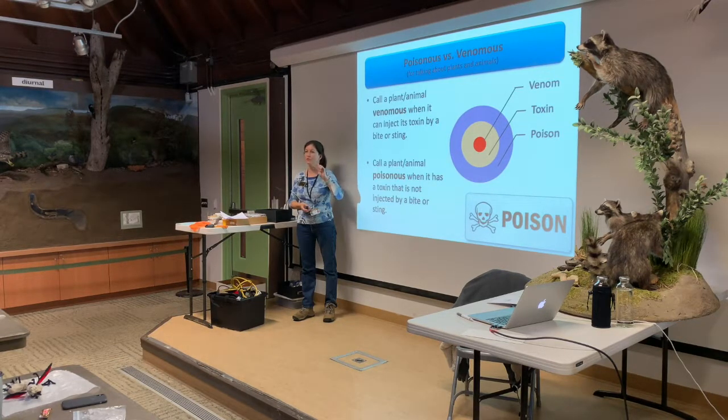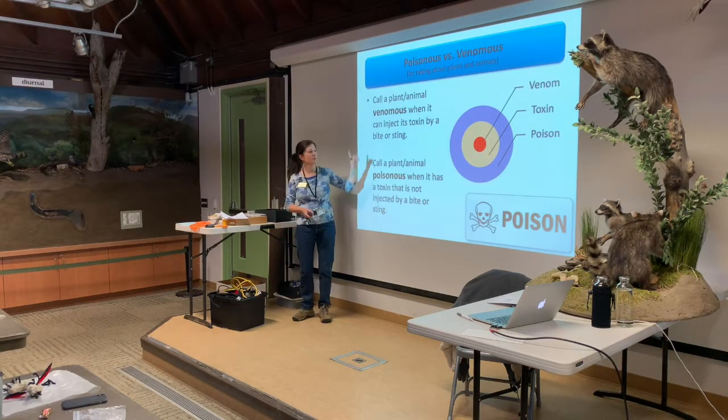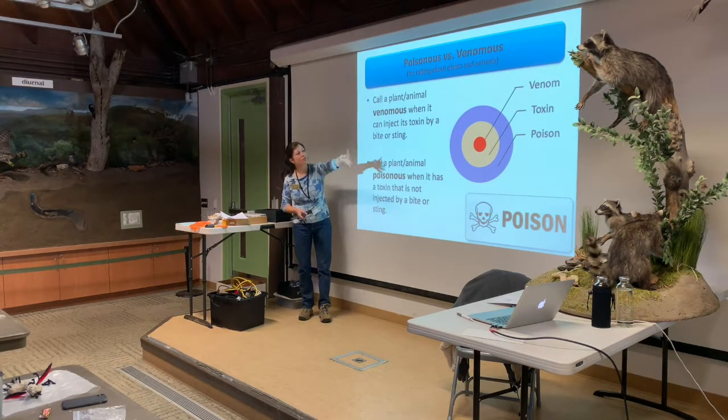So venomous or poisonous. Some people will be really upset if you call it a poisonous snake and it's not actually poisonous, it's venomous. But then you can say, well, you know what, there are some poisonous snakes that you wouldn't want to eat, so you kind of cover yourself there. But that's the big difference there. So poison covers the big lot of things, including things that are not biological. So just to confuse you with more terminology.